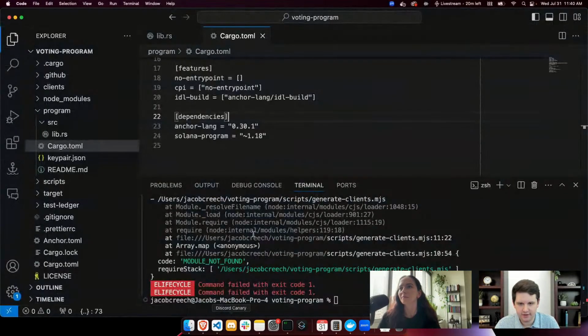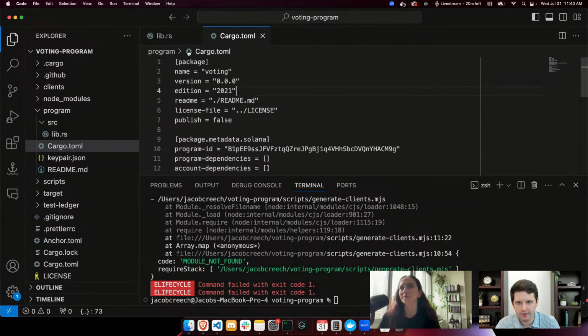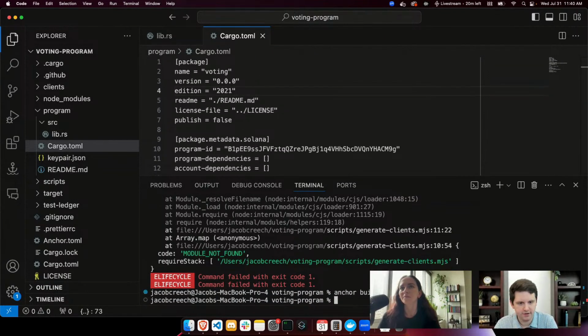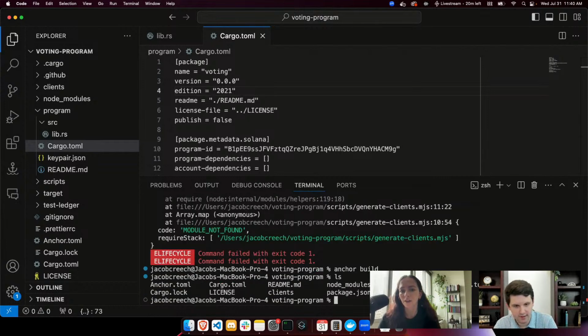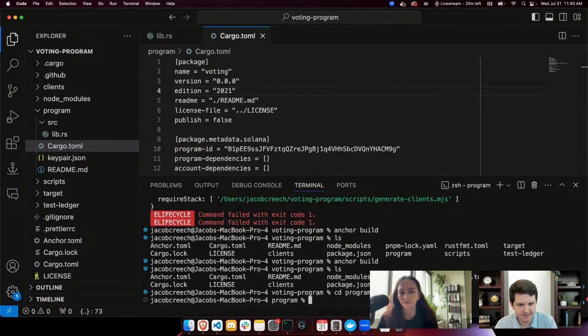Okay, well, let's go back to our code and see if we can update it to use our voting program instead real quick. Do we know if we have to even do anchor build? It did say something about build. It didn't actually, moving too fast. Anchor build didn't actually work, which is interesting. This is like a whole new world for me.